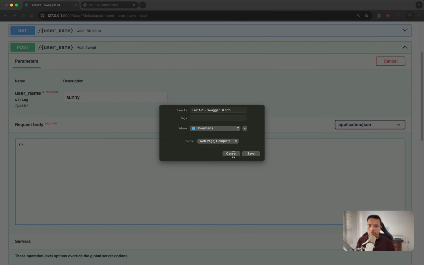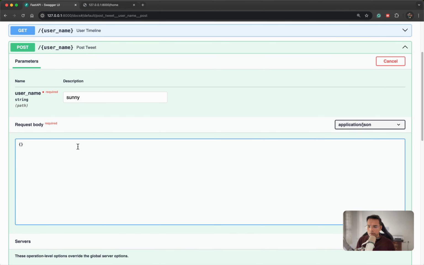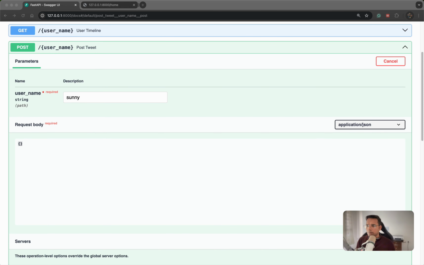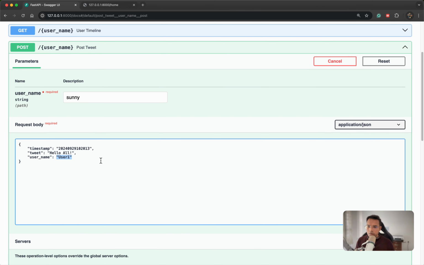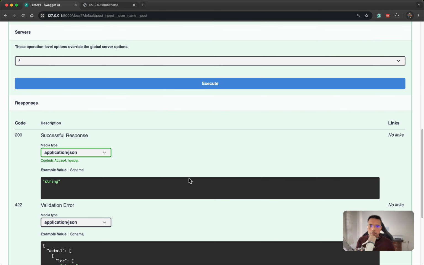Then we will have one dictionary here that says hello all, and you should make this null. There's no requirement for it. Once it is done, we can simply try to execute it.